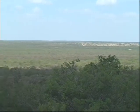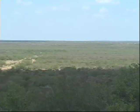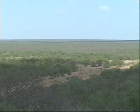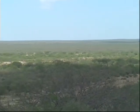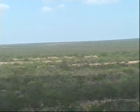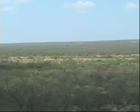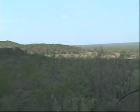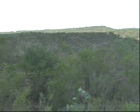Now that you've seen all the accommodations provided by ranches in Mexico, let's see what Mexico is really all about. Mexico has always been characterized by having an enormous array of varying terrain, as well as brush. Everywhere you look, you will see why so many hunters make the annual trip to Mexico.